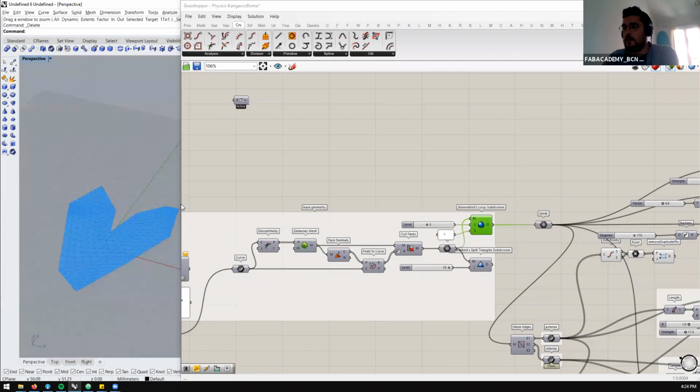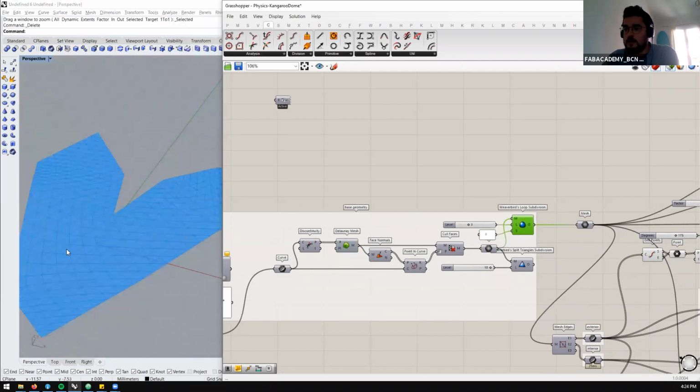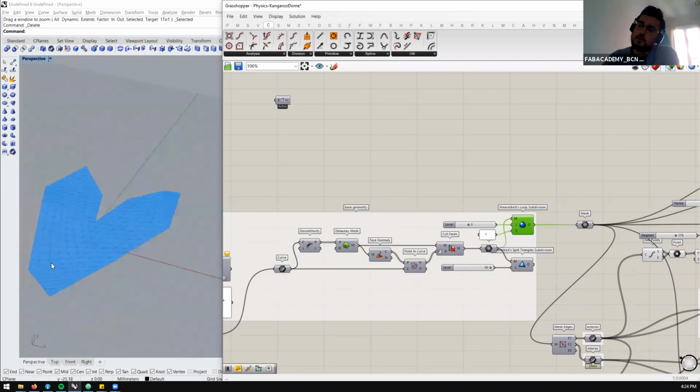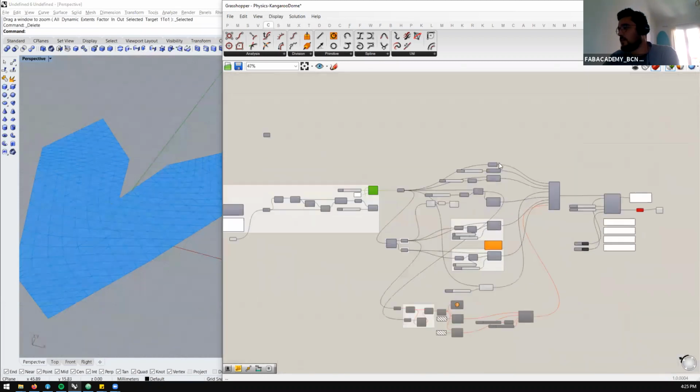Why? To get more flexibility on the mesh calculation, because as you know, the more points we have, the more accurate is the definition of the mesh, and Kangaroo calculates points, it doesn't think about lines, it doesn't think about surfaces, not at all.